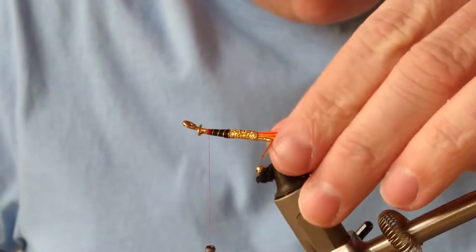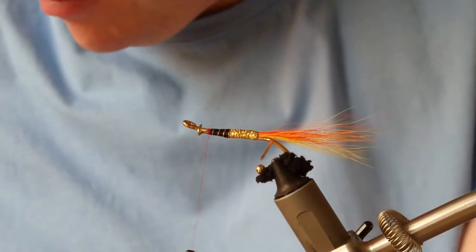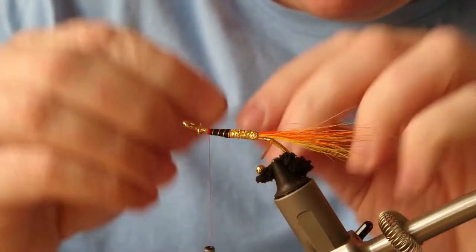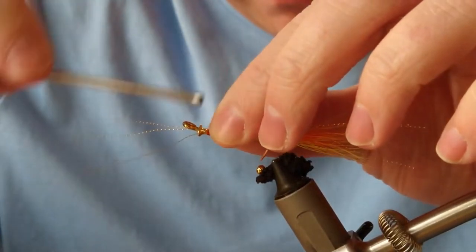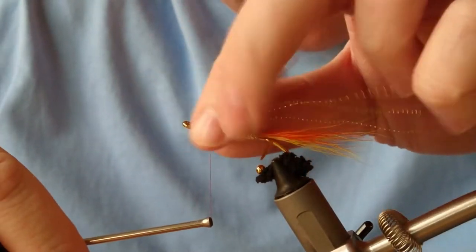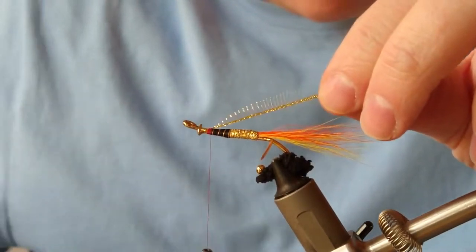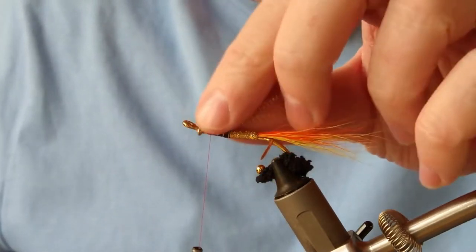So I'm looking at this and thinking something's missing — there's no flash in the tail. What I'm going to do is put a wee bit of flash in on the underwing to make up for it. It's quite a flashy brooch anyway. I've got three strands here — I'm going to double them up again and they're going to sit underneath, then cut those to about the end of the hook.